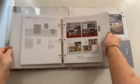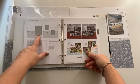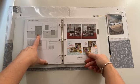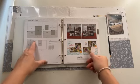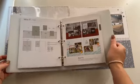So that's my first tip for pattern number 13. With your photo wells, if you don't have the size photo, you can cut your photos down to create a little mini collage. That is pretty much it in terms of placement for the photo.